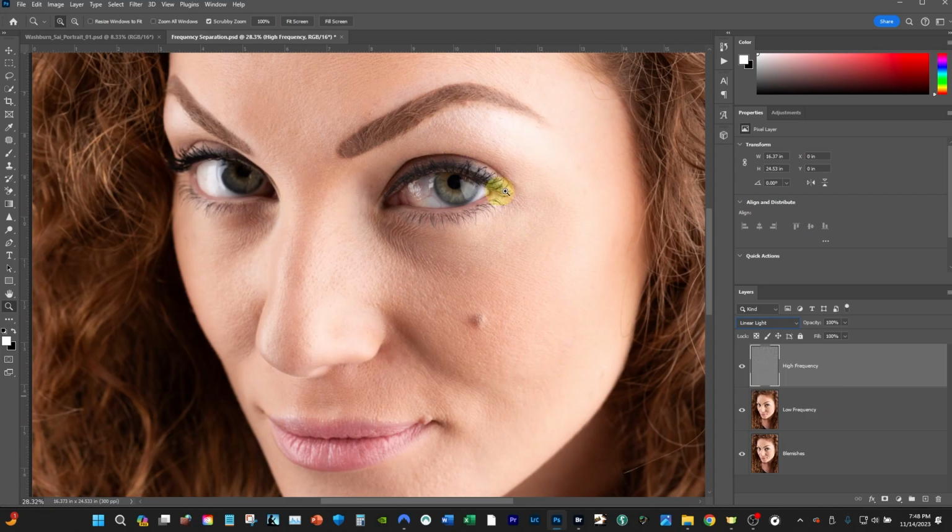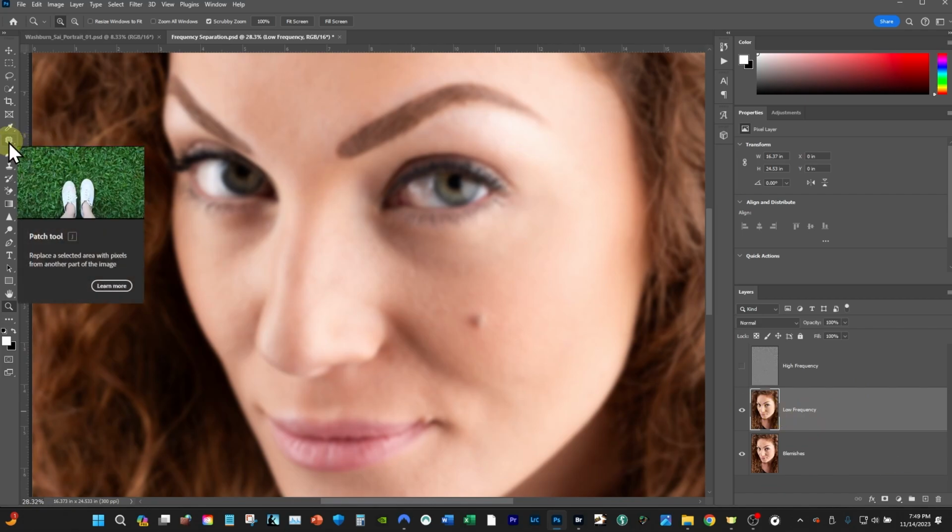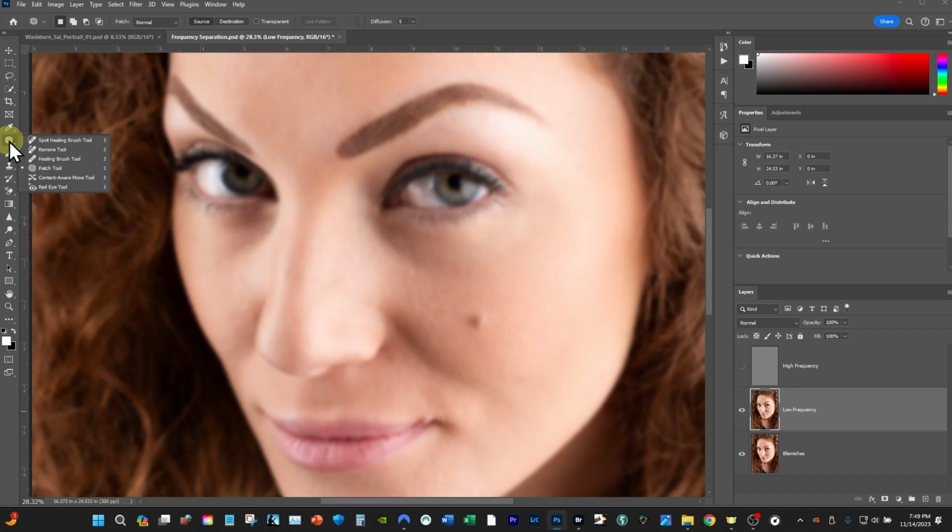Now, right now, it looks exactly like the image. It looks like there's nothing there. That's because we've combined them too. And what we're going to do is come down. If you were to uncheck this, we see the layer below that, this low frequency layer. We're going to come down to this low frequency layer, and we are going to come back over to our brush tool. You can hit J and then find it over there.